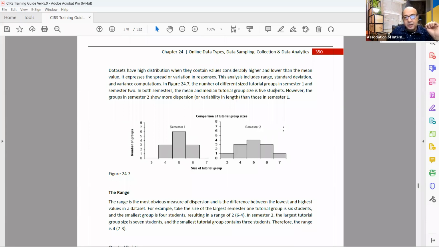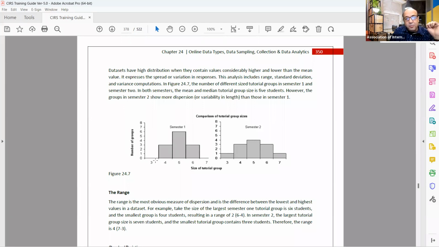against the next chart of what the dispersion is. Dispersion is the spread of, or the average, or anything that is going to give us an indication of one semester versus the other one, or one event or one situation versus the other one, that shows the spread of, or the enrollment of, the groups of students in different tutorial groups with the number of students.